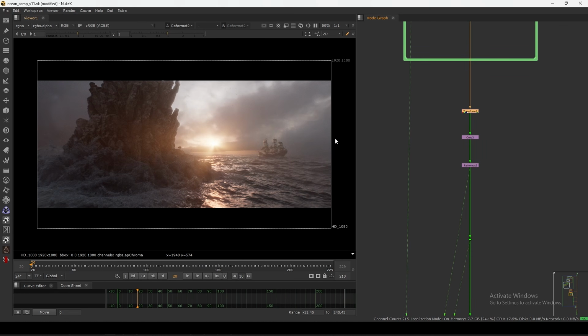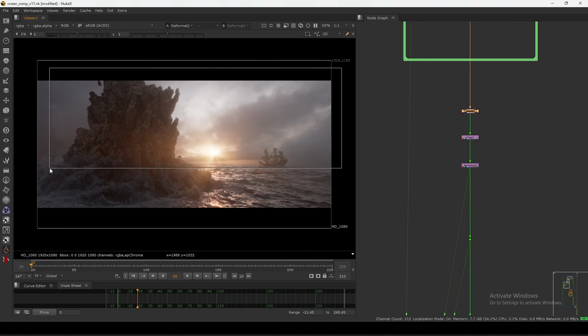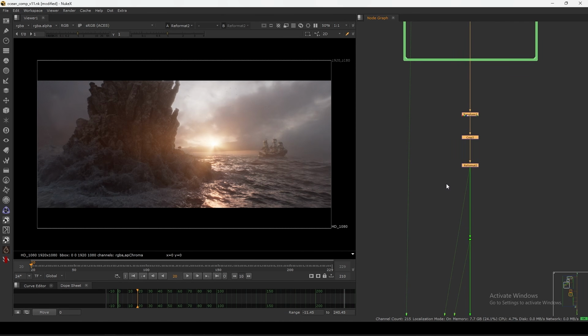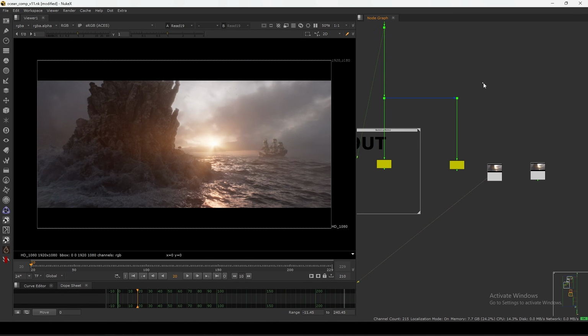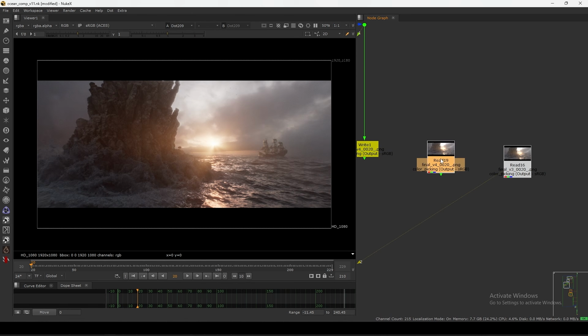I put in, I think, more sky and less ground. Before, the sky was looking way too much, so I did a little bit of transform to fit the shot properly. So as you can see, that much I did. Then I basically render this thing. As you can see now, this is matching, but I have another render.